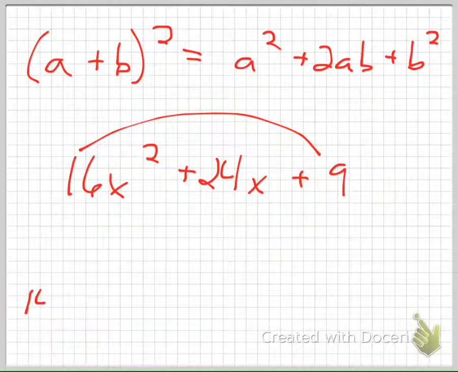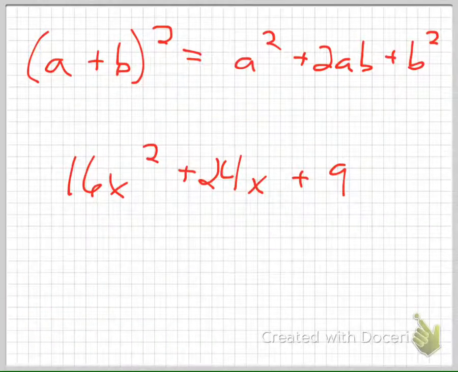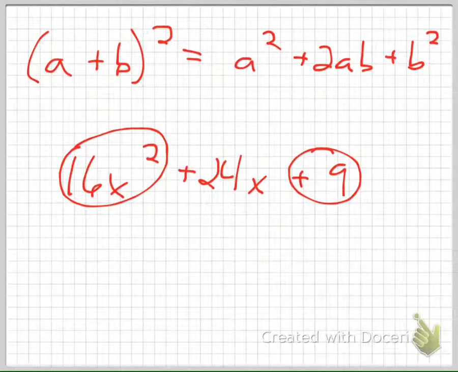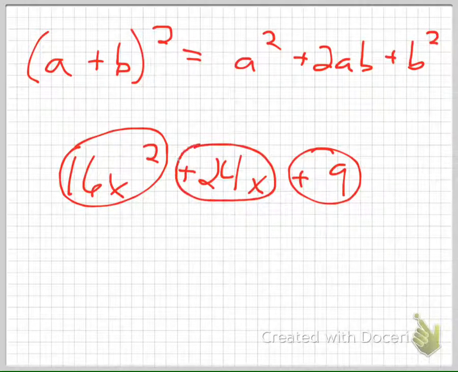What you want to do is recognize this. On page 505, look in the middle of the page where I wrote this same thing down. What you want to do is look, is this first term a perfect square? Yes. Is the last number a perfect square? Yeah. Now, here's the one that's really tricky. Is this number here, 24x, the same as... first of all, what is the square root of 16x squared?